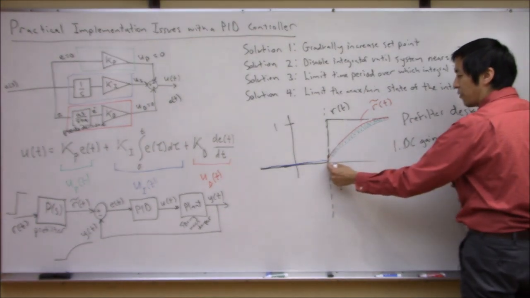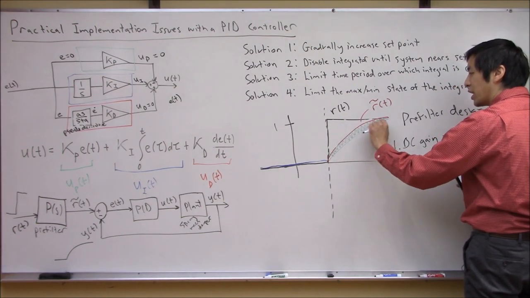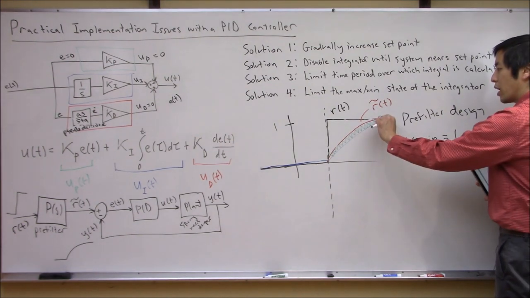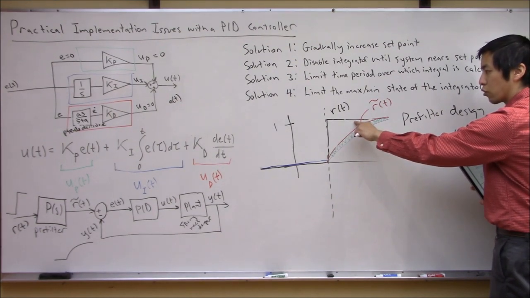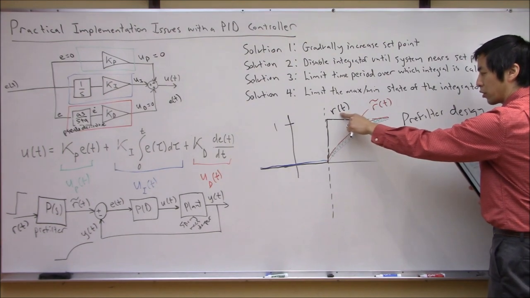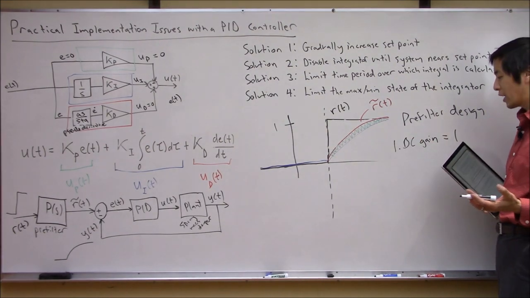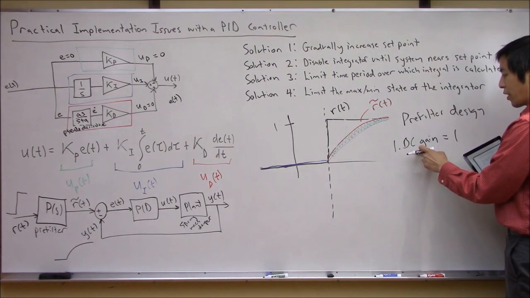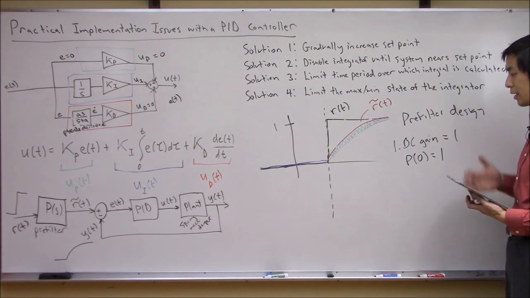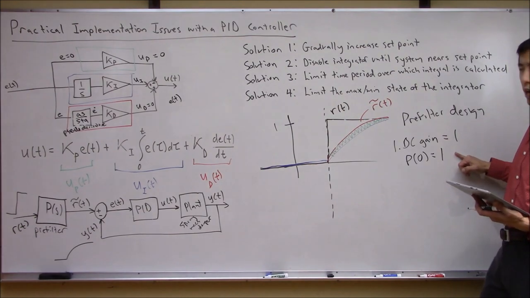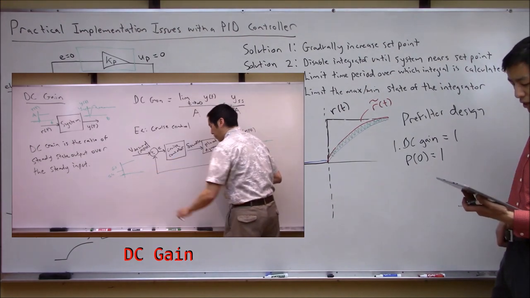Because what that will ensure is that if the user specifies this step in black, the red signal will eventually come up to the value that the user specified. So it will eventually have the same steady state value as the user specified R. R tilde will eventually converge to R. So hopefully the control system will still go to the same spot. It will just do this in a much more gentle fashion. Remember, what that means is that your pre-filter P of 0 needs to equal 1. Again, if you need a refresher on DC gain, we have a completely separate dedicated video on the DC gain of a dynamic system, so I'd recommend watching that to understand this a little bit.